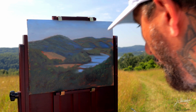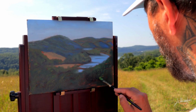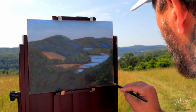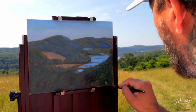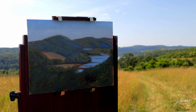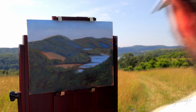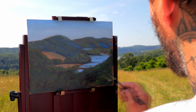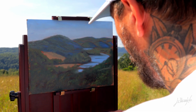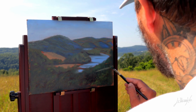Now my green here, I get it more saturated. I'm adding a little more phthalo green and just a touch of cadmium yellow. Still I want to try not to get too saturated with my color. When you get too much saturated green, it looks fake. For example, I remember when I started painting, I was using sap green and cadmium yellow to make my green. It is a beautiful green, but I think it's too saturated. I learned that sometimes adding a little bit of red or a touch of brown to your green makes it look more earthy, more real.